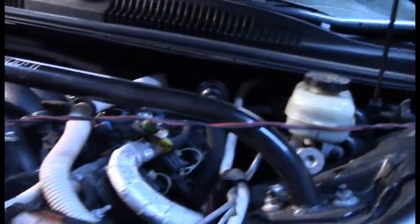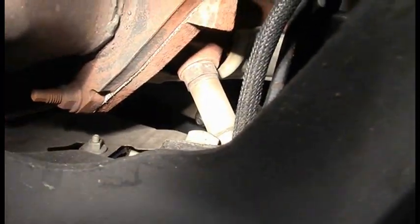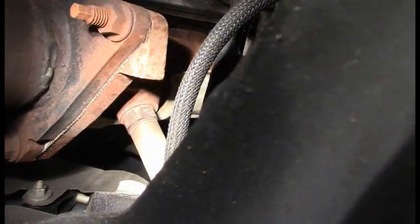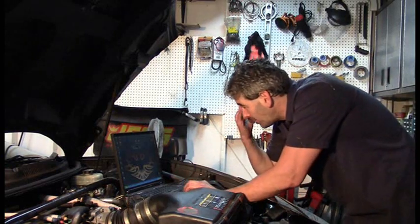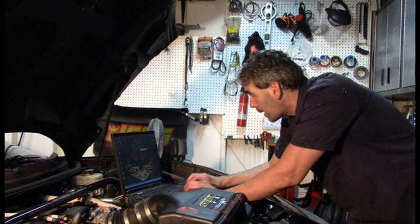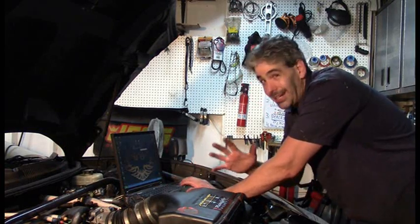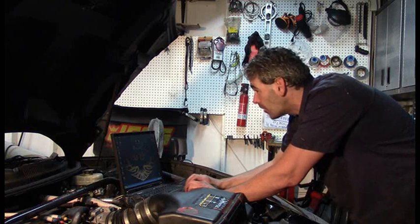Let me go under the vehicle and verify, but first I want to check the smoke machine is still on. There's my cat - that would of course be Schrodinger's cat. Looking up at the flange, our O2 sensor one is very clear and there is no smoke whatsoever, nothing around the flange. I'm very confident this vehicle does not have any exhaust leaks on bank one. I'm going to show another way to test this - I'll bring up O2 sensor and fuel trim data on the scan tool and go around with a propane torch, not lit, to richen the O2 sensor signal if propane enters the exhaust at any point.